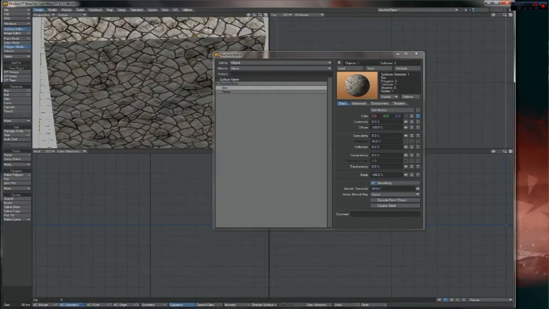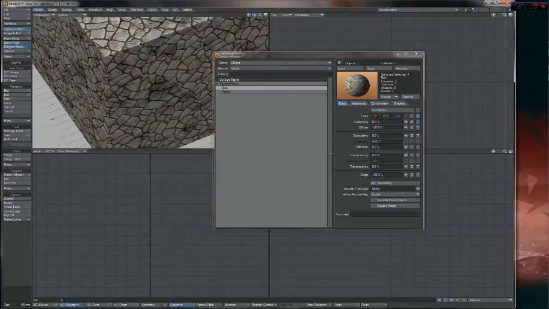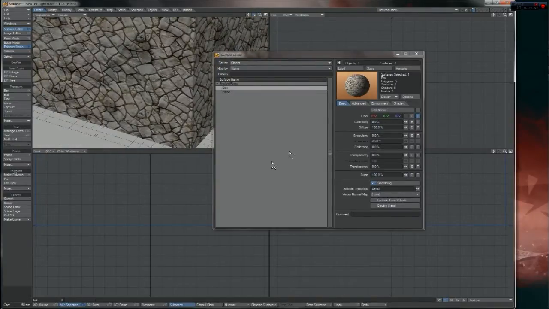Yeah, you can see it's a bit off here. Oh well, who cares about that really? It can't be that noticeable, to be honest. And even then, I'm cool with it. Whatever.